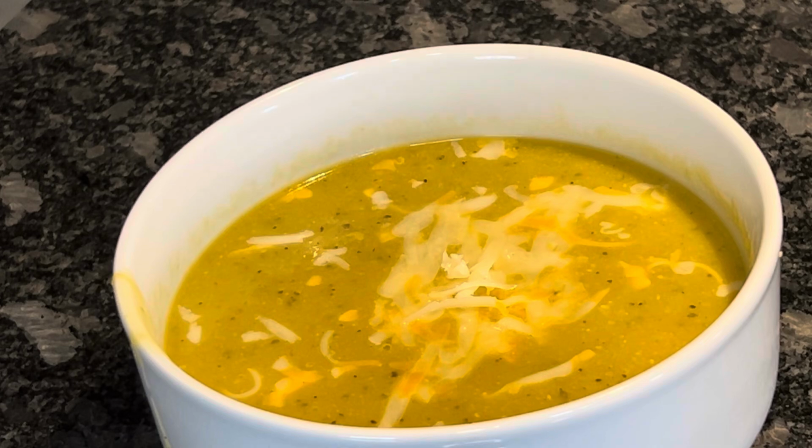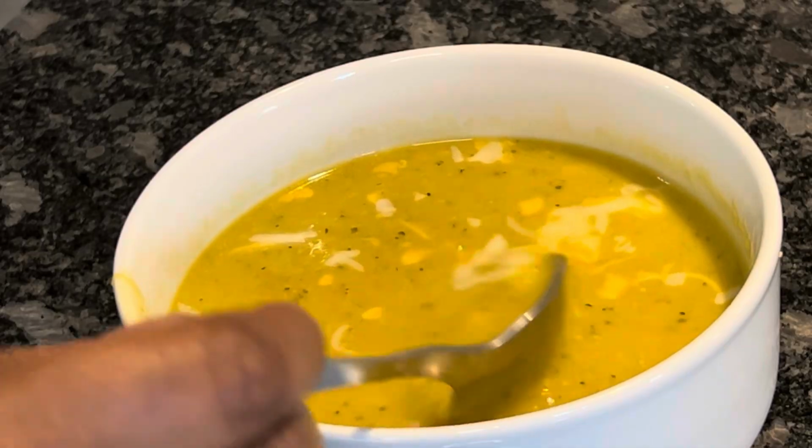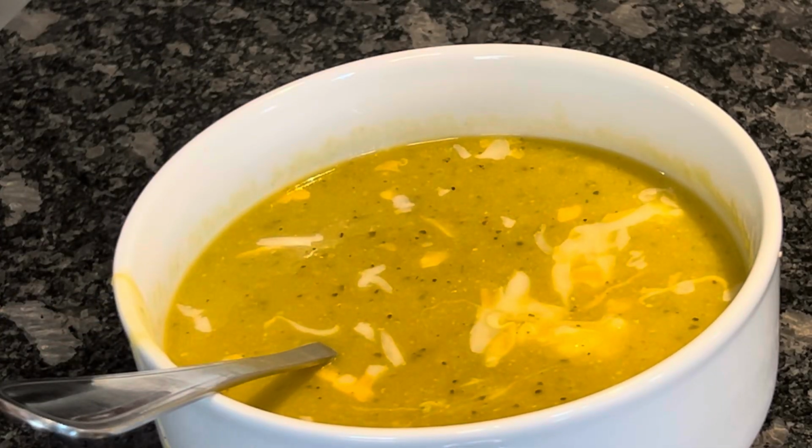So tell me how your version of this soup goes. If you liked it, this is my version. It's not made entirely like this, but like I said, I want to make it comfortable and comforting to me. So tell me how you like it.